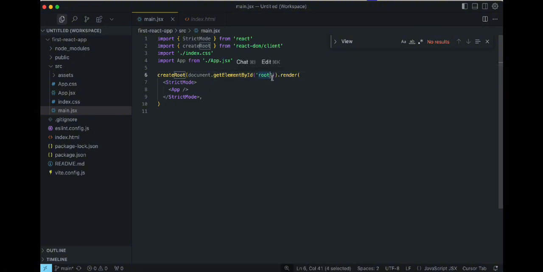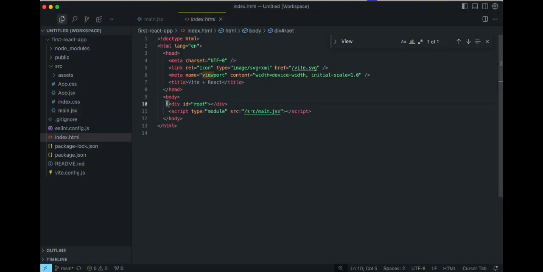We're changing the content of the root element, and we are adding whatever we get from our app in our app.js. As we proceed, you're going to understand all of this, right? So if you see here, we have our div with the ID of root, and we are appending everything we're going to build, all the React components, in this div with the ID of root, right? We're going to see all of that.